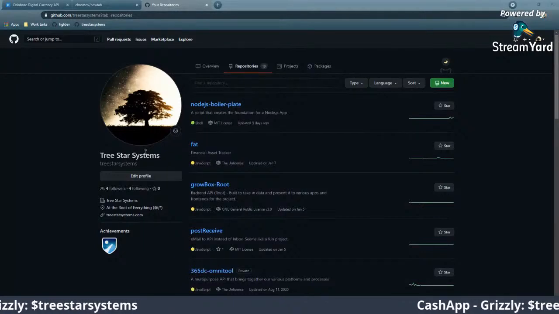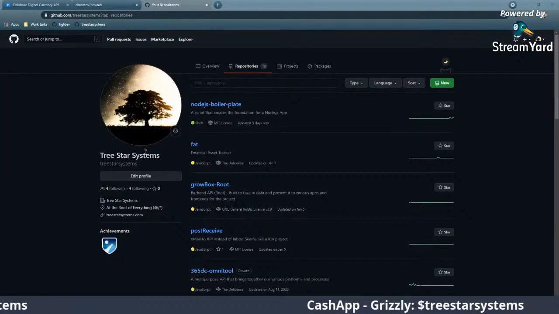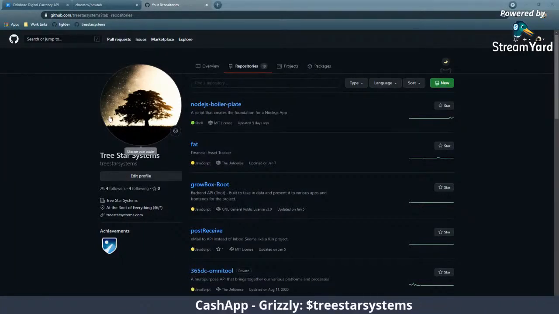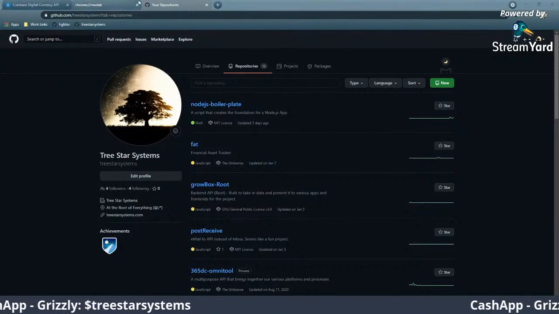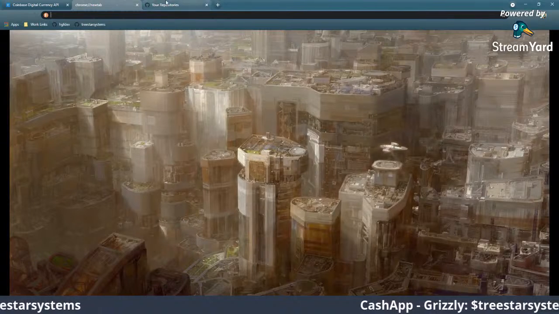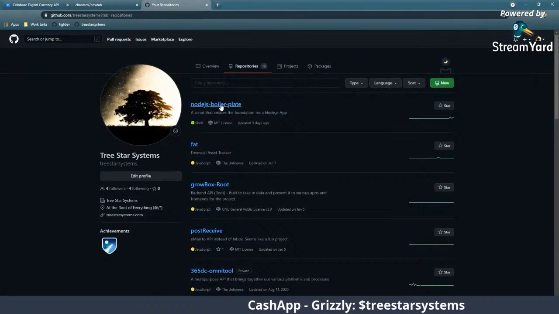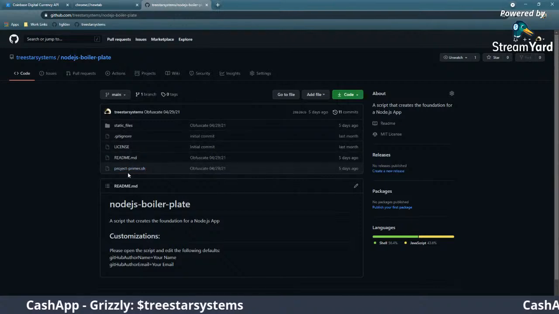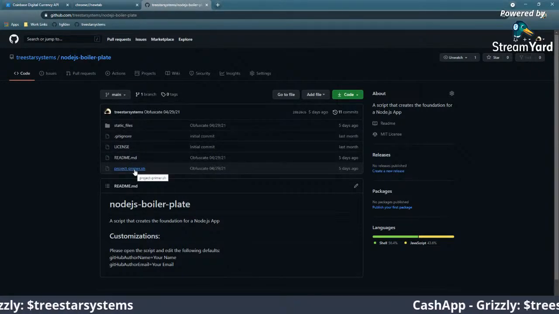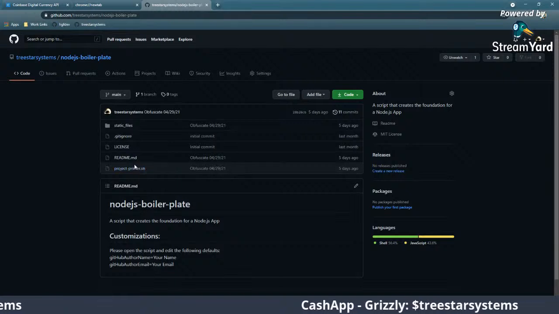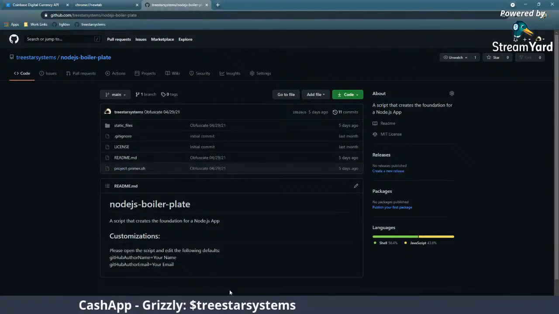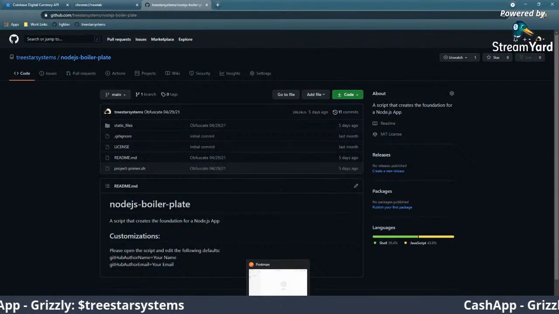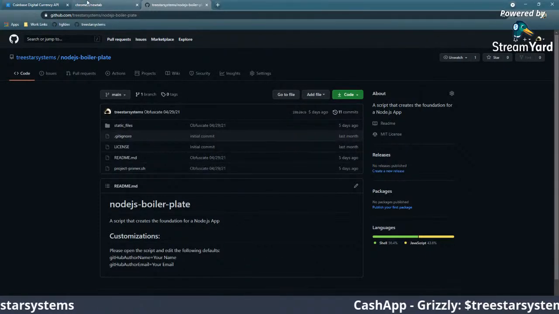So yeah, we're working on our API project here. We'll be working on consuming the Coinbase API, but before we get to that, we got the Node.js boilerplate all done, for the most part, to where it creates a Node.js app. We'll actually be using it in the next stream. In this stream, we're just going to be exploring the API, reading documentation, getting familiar with it, and using tools such as Postman, or as I like to call it, Rocket Man, after the song.